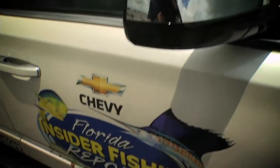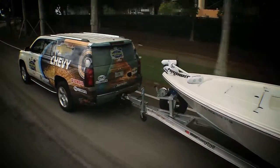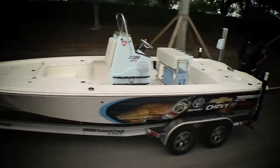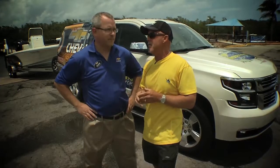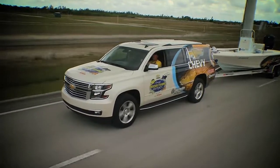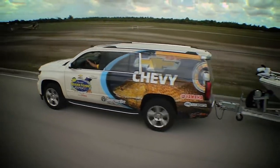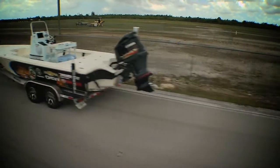The sensors in the mirrors now are a huge part of trailering a boat because we always have a blind spot. When we adjust our mirrors to see our axles and make sure we're not having a wheel problem, you guys have put these sensors in the back quarter panels of the Suburban. It allows me to know that there's a guy in my blind spot. Being a heavy tower myself and pulling longer trailers, that blind spot is very important when you have a trailer 15, 20, 25 feet long. It's covering you at that 45-degree angle if you need to make a turn to the lane to the left or right — those side mirrors cover that blind spot wonderfully.